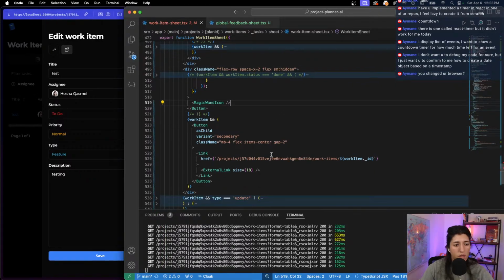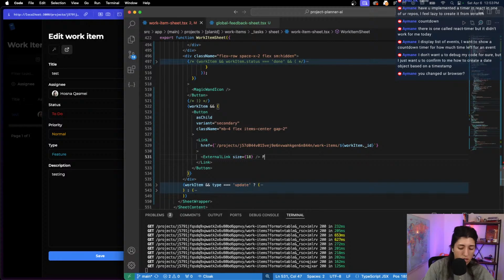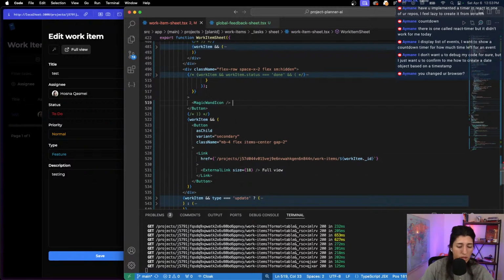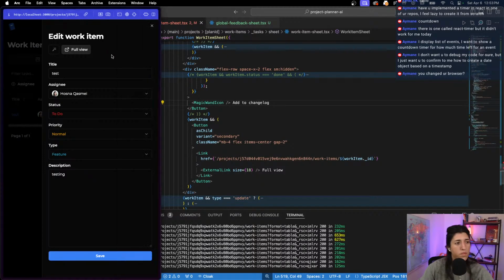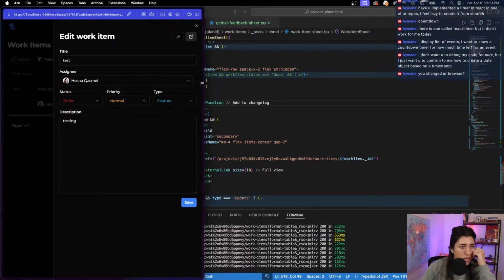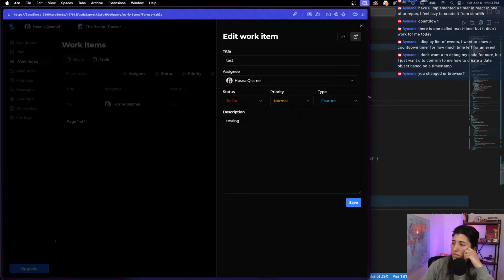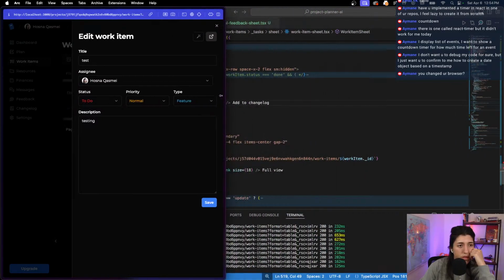And then I could do the add to change log, full view, and the add to change log like that. Oh, that's getting, yeah, I need to fix that. That should not be. Alright, I think I'm gonna leave it for now.